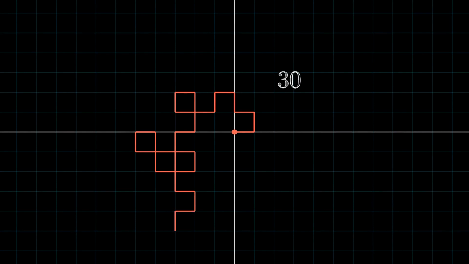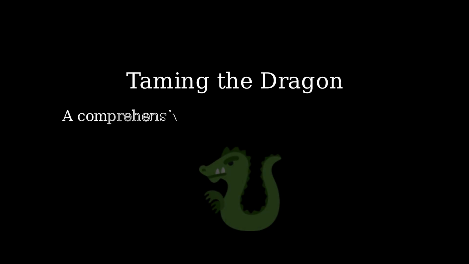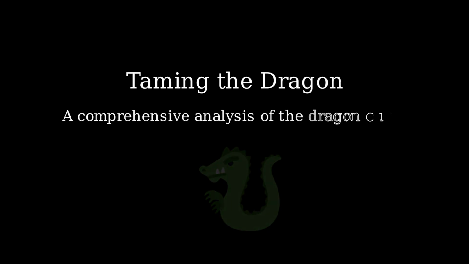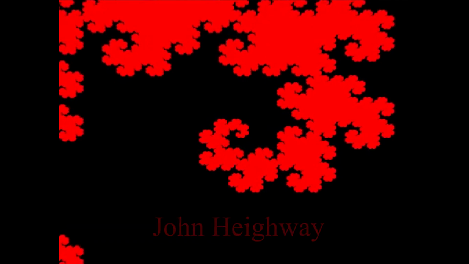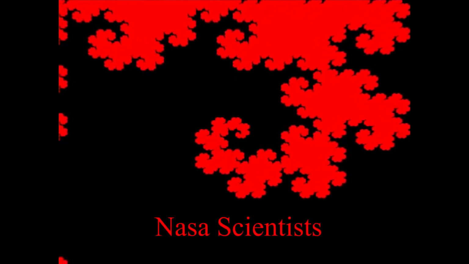But I want to share with you today that thanks to Donald Knuth, the dragon has been tamed, and we can instantly have the answer to this question. The Dragon Curve had humble origins. It started as a folded dollar bill. Although humble might not be the perfect word, as the men who folded the paper, Bruce Banks, William Harter, and John Heighway, whose name is often used to refer to the dragon, were all NASA scientists.